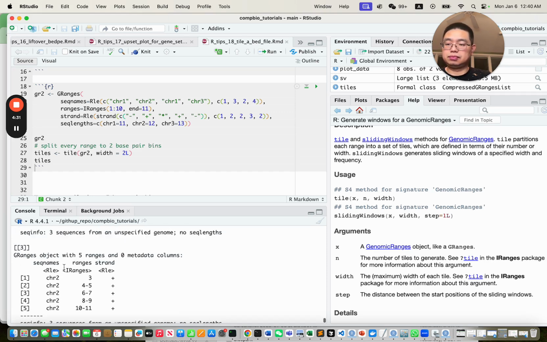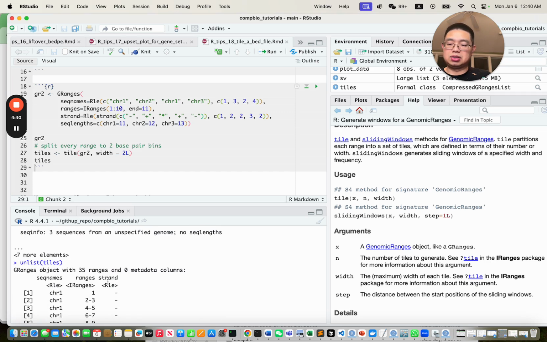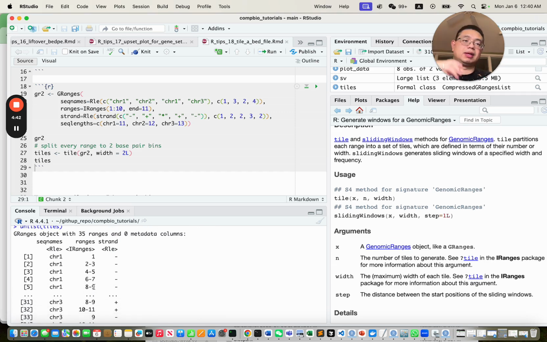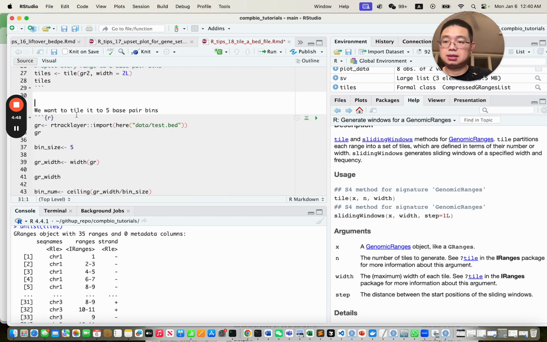Then you can just use the unlist function to turn it back to a GRanges object. It will collapse all of them into a single GRanges object. Let's take a look at a different example.